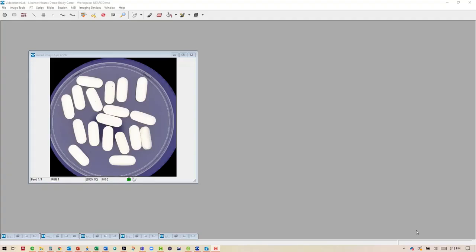Thank you, Eden. I'm Brady Carter, and I'm the senior application scientist for NewTech Group, and I provide application support for the Videometer instrument. Now that we have our image generated that Eden walked through, we can take this image and see if we can identify any pills or tablets in this group that don't belong there, that are different from the rest of them. There are several different things we can do with our image.